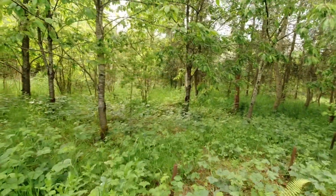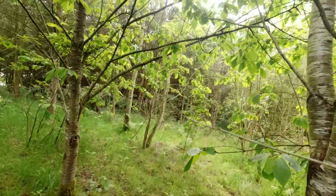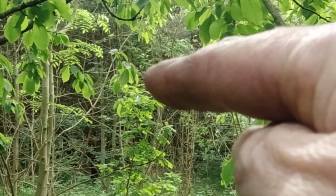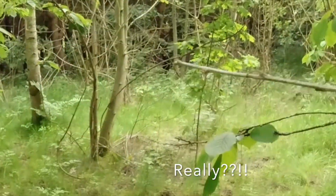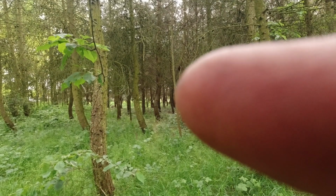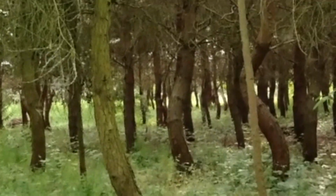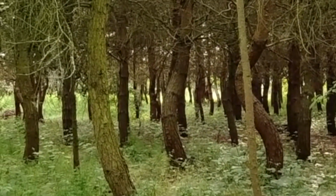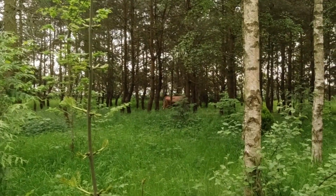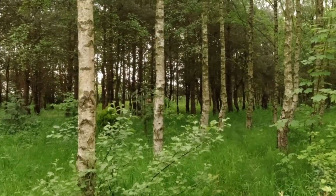Shh. Up here somewhere. There, look. Just straight where my finger is. Now then, I won't move. And I'll try my best to zoom in, but centre stage, right about there somewhere, is a brown cow staring straight at me. There. Anyway, you all know what a cow looks like.